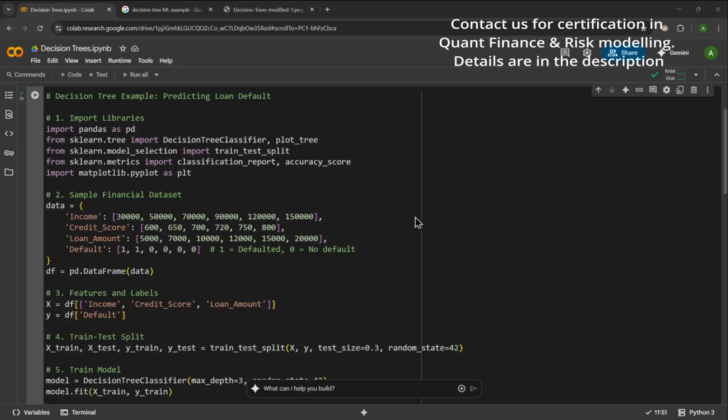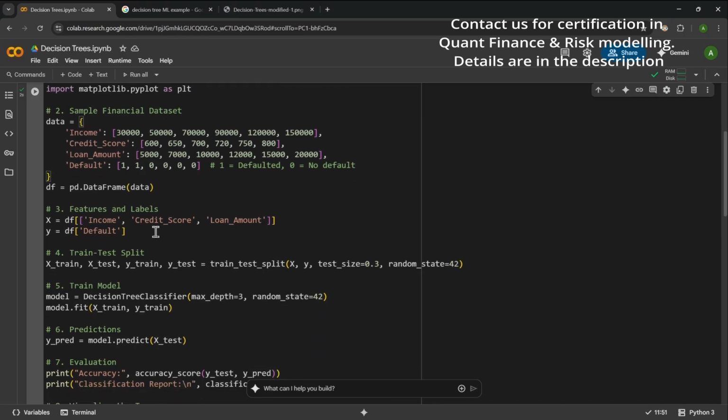One means the person defaulted on the loan, and zero means the person did not default. So what the model actually does is learn: given someone's income, credit score, and loan amount, what is the likelihood that they will default on the loan? This is a classic binary classification problem, which is what decision trees do really well.